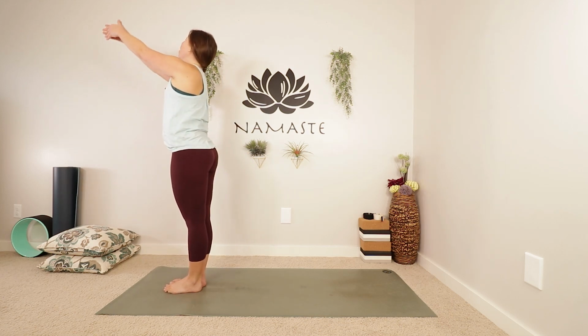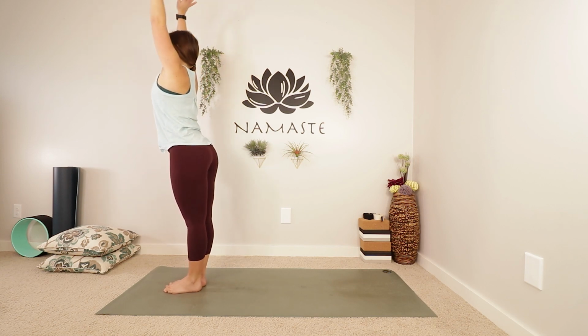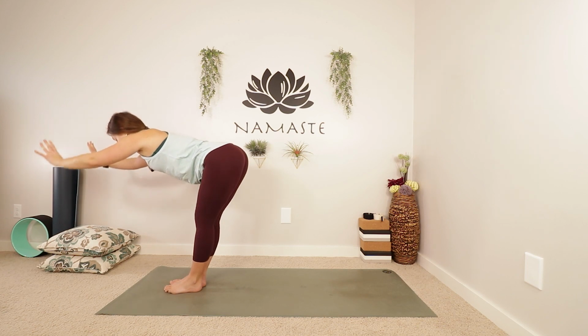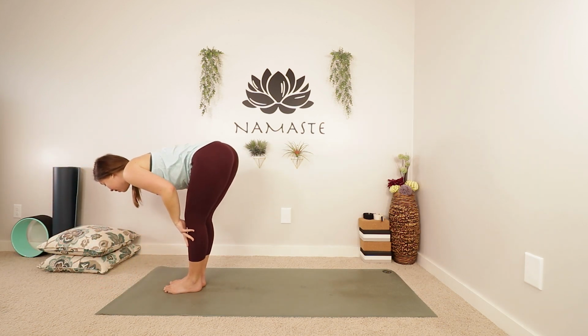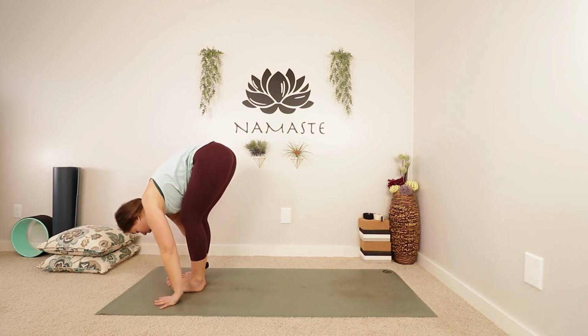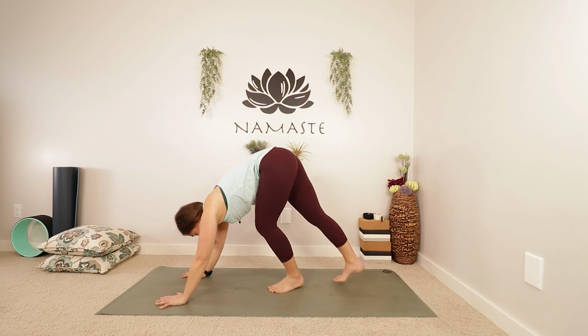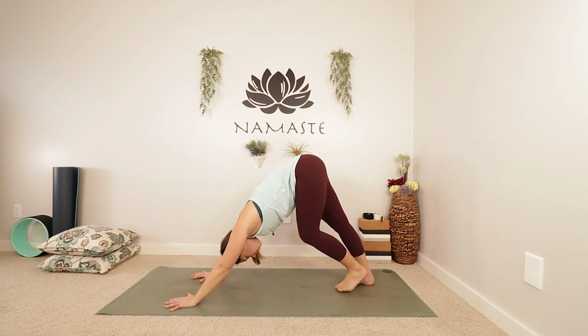Reach up, look up, and let's just pause at the top, standing tall. Take one more inhale. And let the exhale bring you back down. Slowly fold all the way down. Inhale, half lift. And exhale, fold. Plant your hands. Walk your feet all the way back into your downward dog. Spread your fingers wide. Look to your toes for a moment.